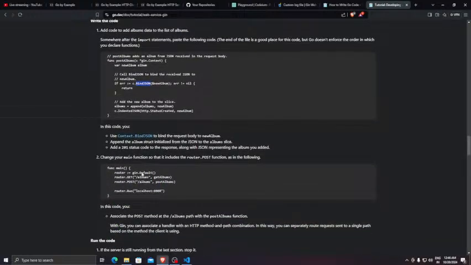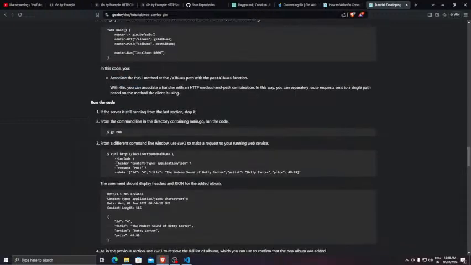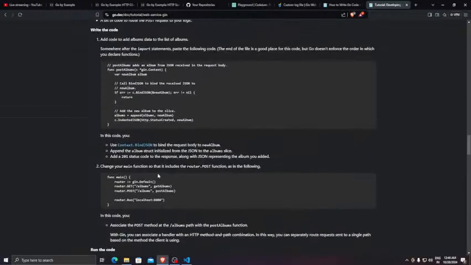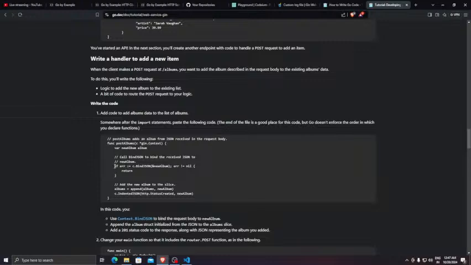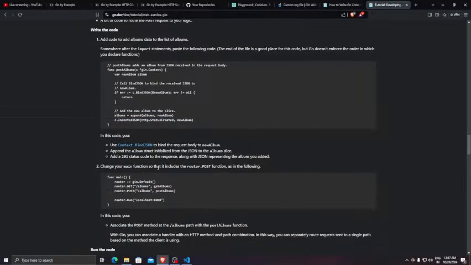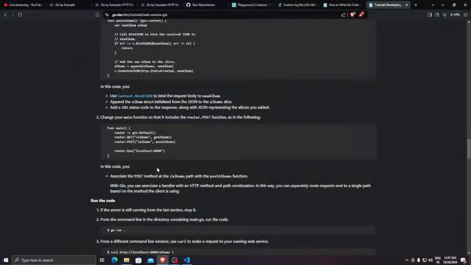Okay, now how do I call this endpoint? Using curl, so include header like this, application/json, post like this, and then receive like this. So what are they doing? So they are checking if there is any error or not in the c.BindJSON, and they are receiving only the error. If there is no error, then append new album. What did it do? Append new album, c.IndentedJSON, and it returns back the JSON. What? Change your main function to include the post route.